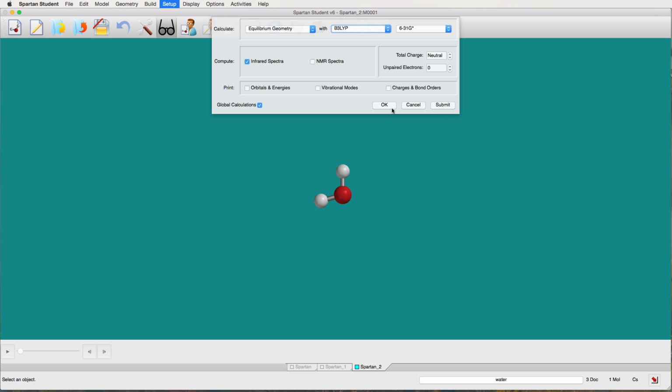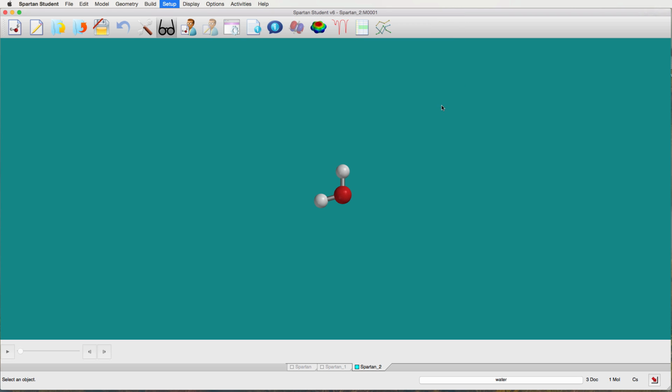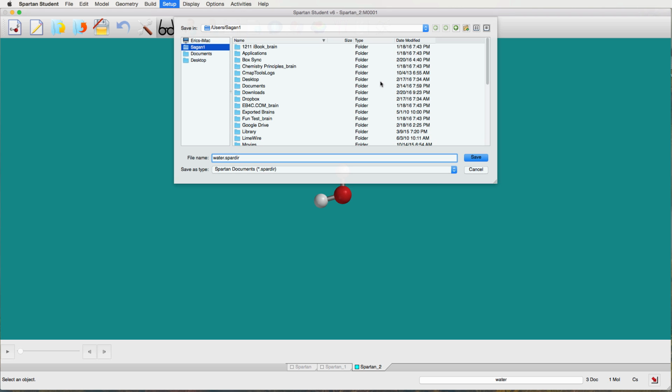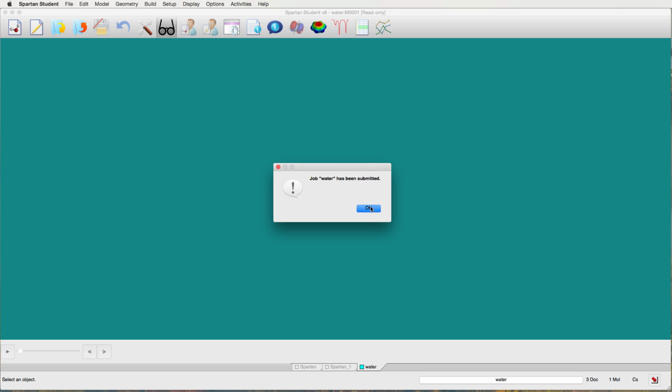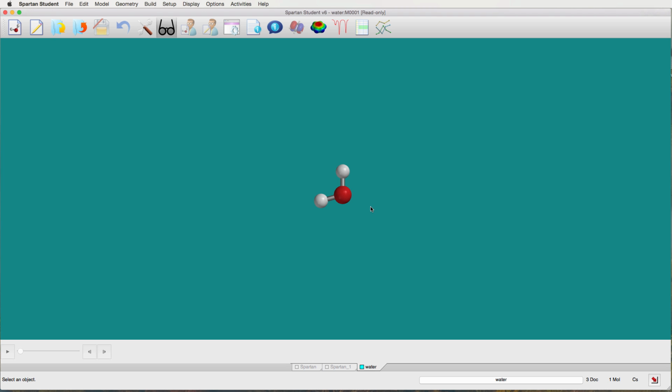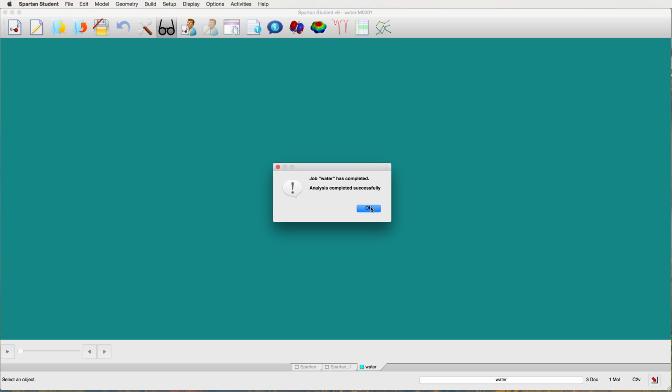When you're ready to run your calculation, you're going to be tempted to press OK. That's fine. What that does is just stores this as a calculation you want to do. What you really want to do is submit it. That'll ask you to save it, and then it will run the calculation for you. So as you see, this guy is going to come up and say, where would you like to do this? And I'll just put it right here, water.spartan, and then I'm going to hit save. And it says, hey, you've submitted the job. And very soon now, in a matter of seconds, it will come back and say, this job is complete. And that's how you know when you've finished, like this.